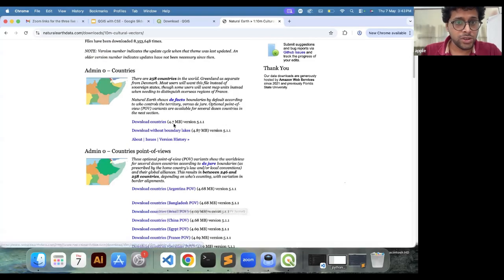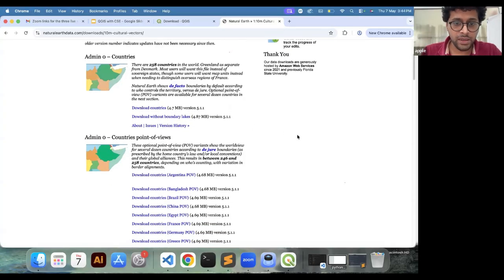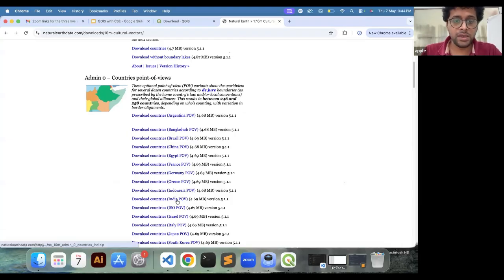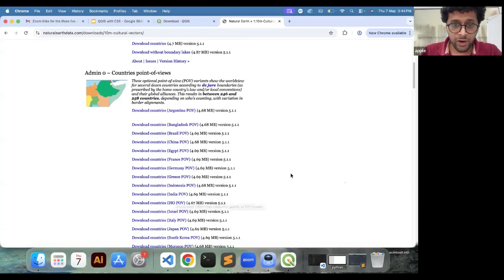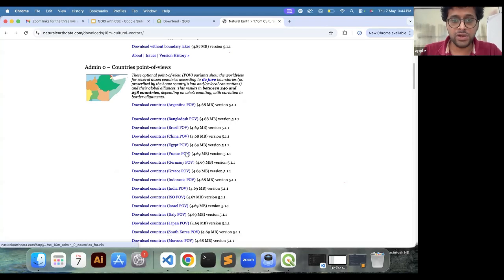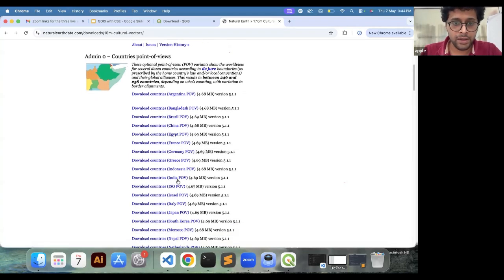You can also use the plain download countries, but that will have Kashmir missing. So if you want Kashmir, you come here. If you're from France, you'll go for the France POV, and so on. So go ahead and click on this.